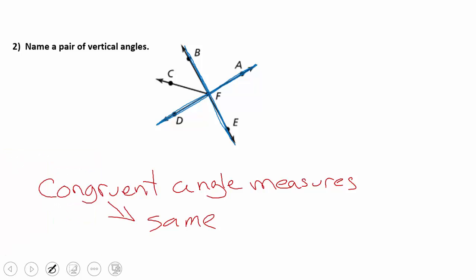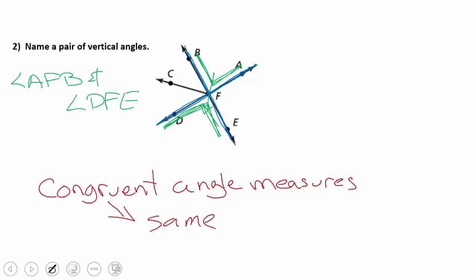So let's go here, and my first two are going to be green. So I'm going to start out with this angle right here, AFB. Angle AFB. There is a vertical angle to that, the opposite angle formed by the intersecting lines, the one that has the congruent angle measure. So when I go opposite, boom, I'm going this way. And so opposite means this angle here, and that is angle DFE.